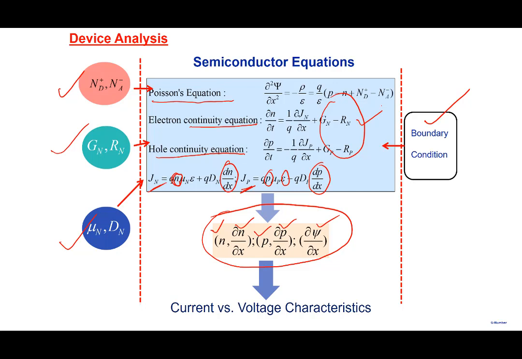And as I said, one way of handling this is that you numerically solve it. You forget about all the details of what these equations mean. You look upon it as a mathematical problem and numerically solve these equations, and you'll get the IV characteristics. Whichever device you want, PN junction, bipolar, MOSFET, you'll get the IV characteristics of that particular device just by solving these equations. Solving these equations with the appropriate boundary conditions will give it to you.